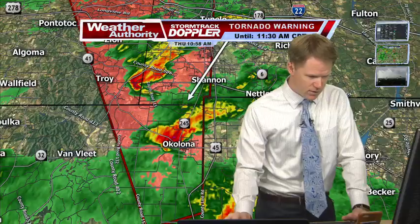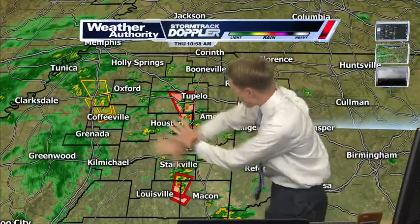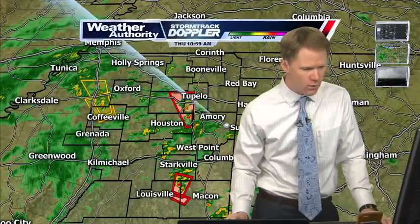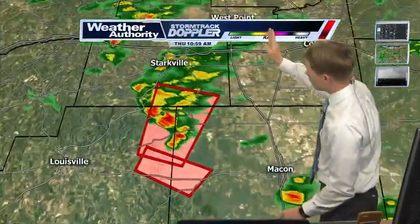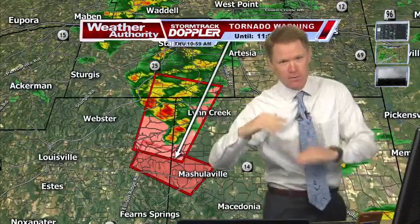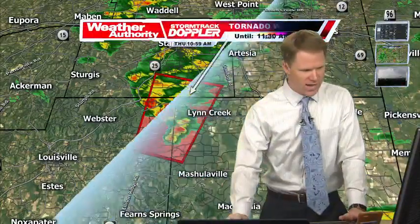Let's go farther south here and let's assess our whole situation, because what has happened quickly over the last 30-40 minutes is we've watched more of these storms deepen. And that's important because that storm's rotating, that storm's rotating. Every one of these is rotating a little bit. So which ones are rotating enough to produce a tornado? That's the distinction. And that's the reason why now we have more tornado warnings, is now we're starting to get more of the oranges, the reds, the pinks showing up here. It's deepening that rotation enough that maybe it could produce something. The southern of these tornado warnings canceled in Winston County there.